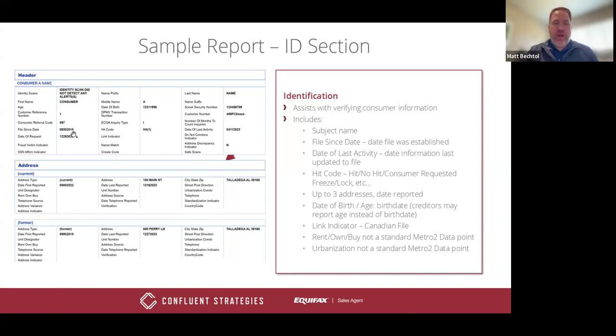And so primarily you're going to see the name that we have, the file since date. This is important. This is the date that this credit report was created. You'll notice it right here, file since date, September 30th, 2015. This is the date this particular credit file was created within the Equifax database. For many consumers, that correlates to the first time they start applying or become credit active at the age of 18.